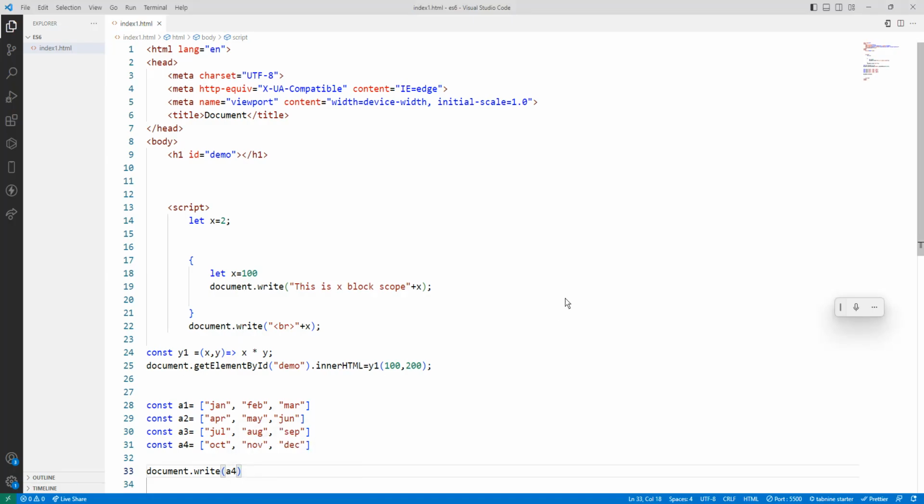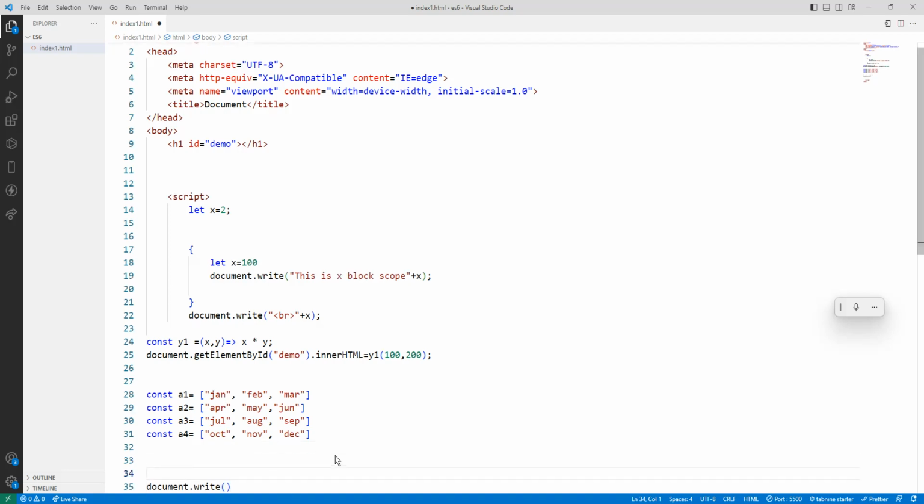Okay, so we are discussing the spread operator. What is a spread operator? The spread operator spreads the elements of an iterable object. So I will take a fourth variable. What is that variable?